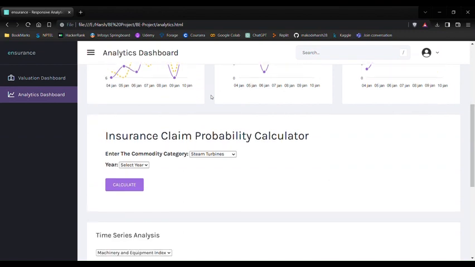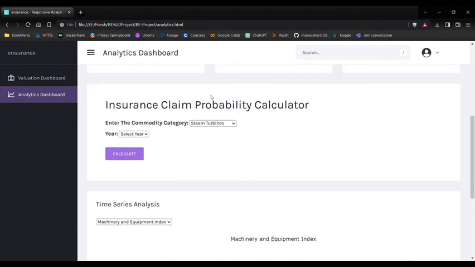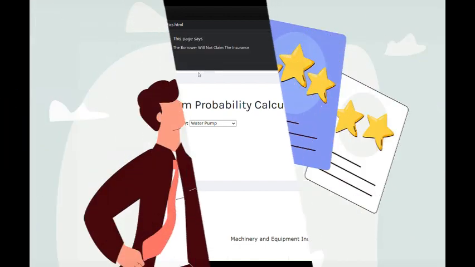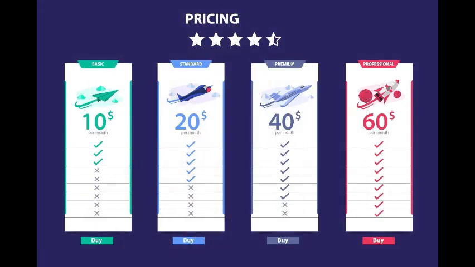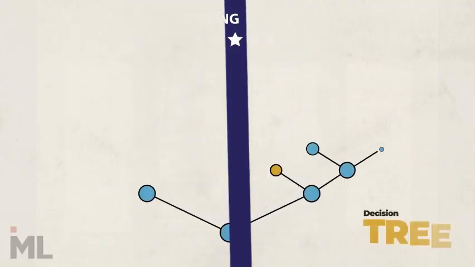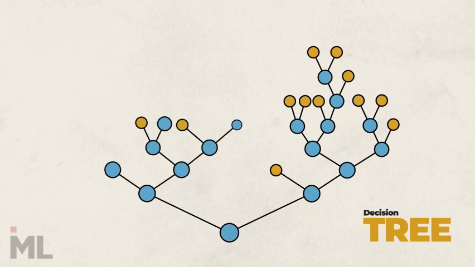Besides this, we have also provided an insurance claim probability predictor. This calculator uses different industry parameters like expected cost of raw material, expected cost of labor, interest rates, currency exchange rates and other financial factors to predict the economic situation in that particular industry and determines whether there's a chance that the customer will claim the insurance or not. This gives insurance companies an idea about their customer on the basis of which they can determine the cost of their premiums. This predictor uses decision tree model.